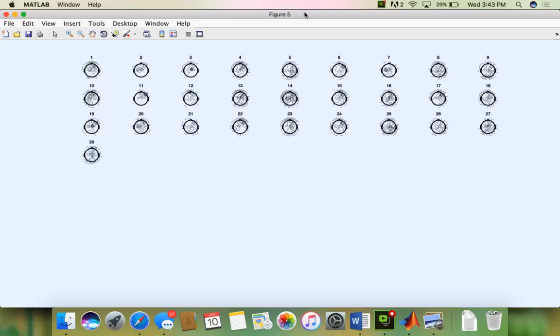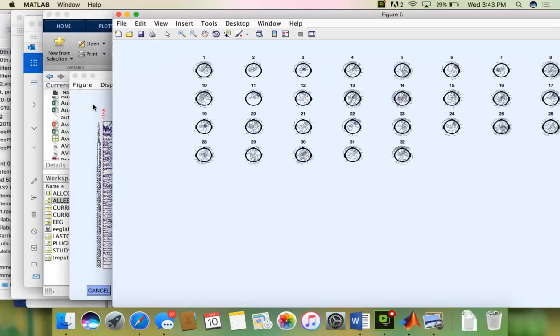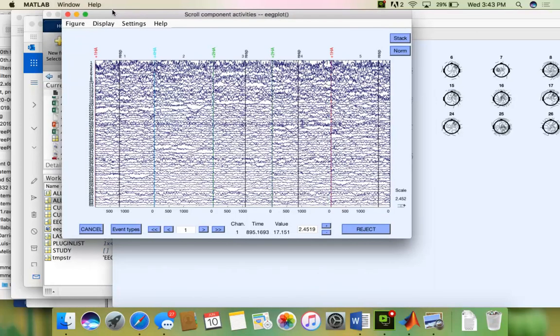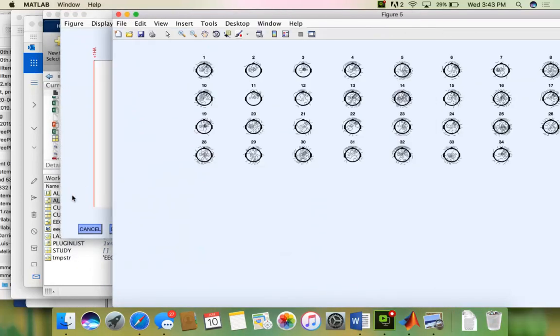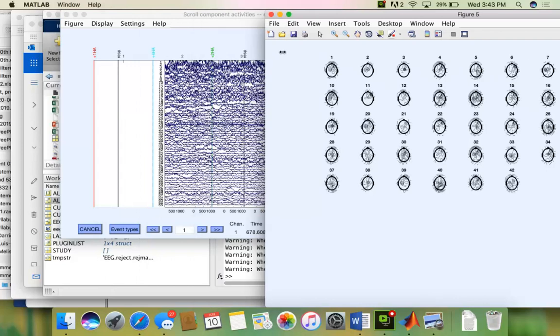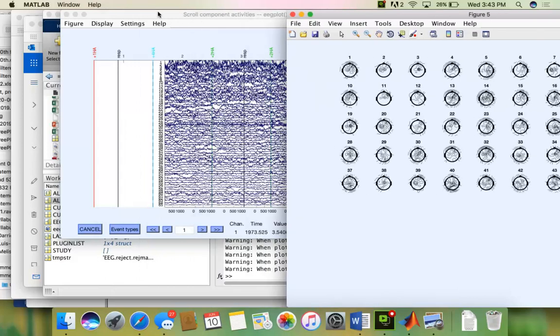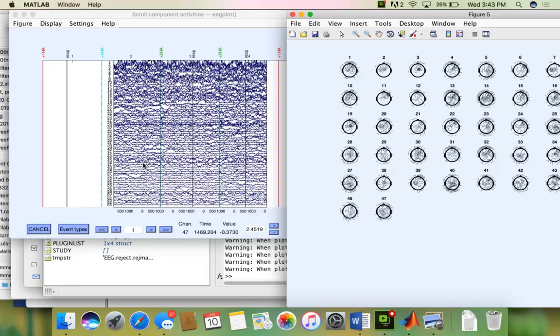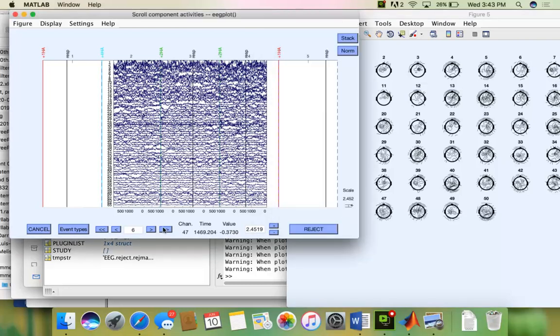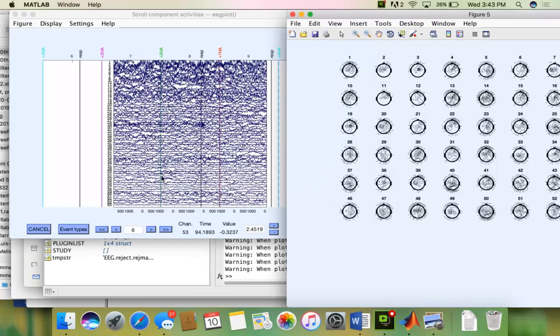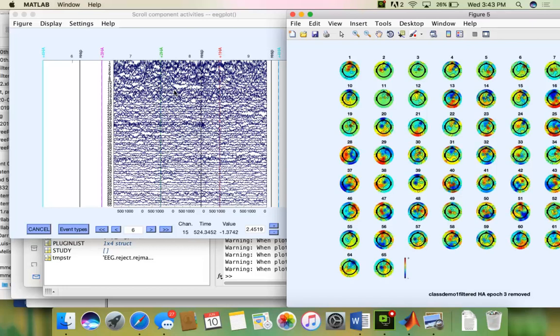While we're letting these figures load, let's come back to this figure in the time domain. Every time it reloads, it goes away. Let me make this smaller, that way we can look at both. It's kind of messed up my figure here. I'm just going to have to be patient and let it finish. There we go. Okay, now we need colors.